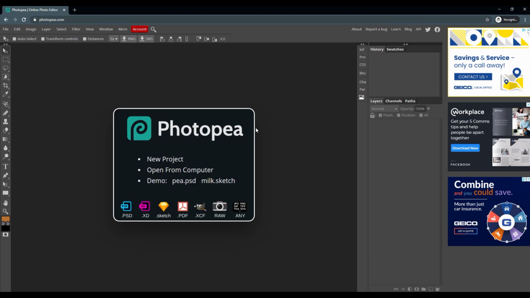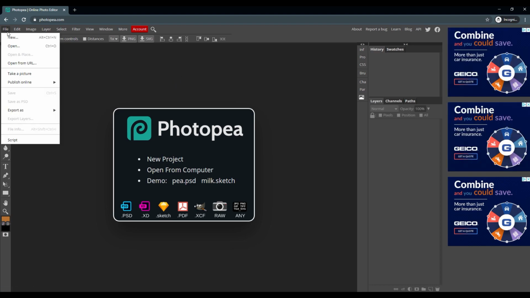Alright, so go ahead and go to photopea.com. This is a free alternative to Photoshop in a web browser. There's no sign-in required or anything like that. No gimmicks, it's just very nice and very easy to use, user-friendly. So let's go start our project.